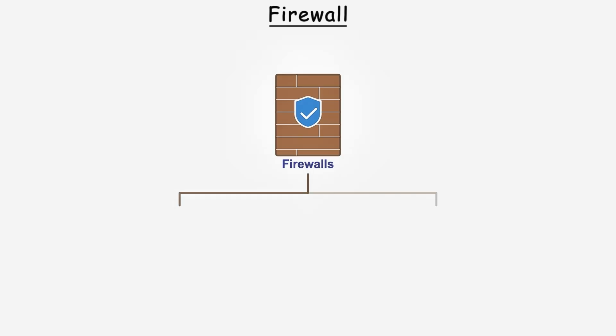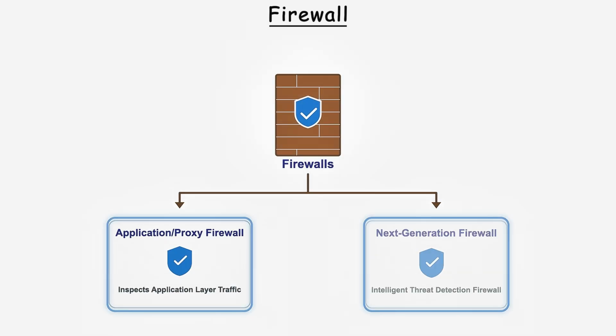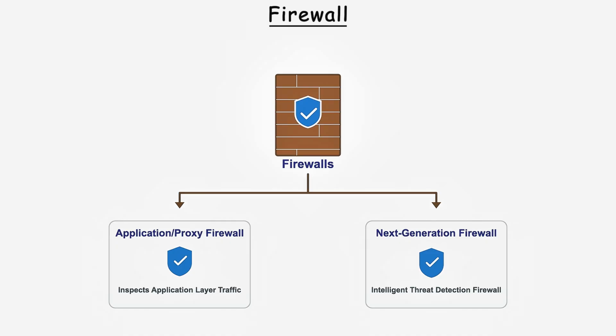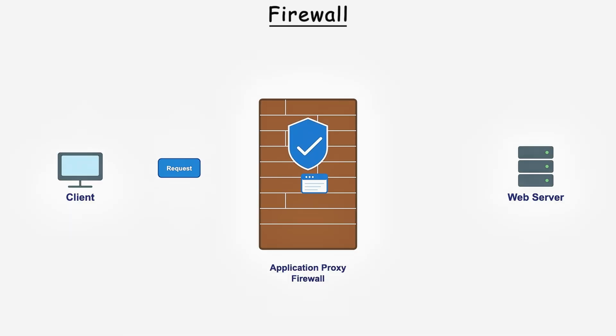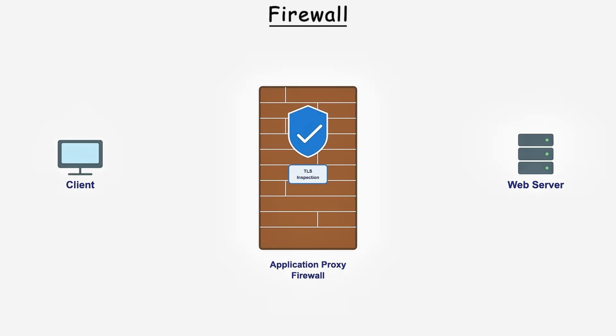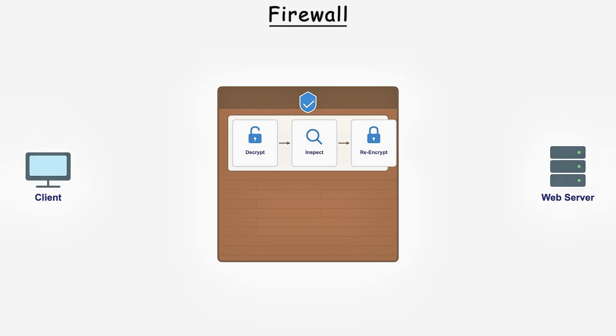So first of all, let's look at the application of the proxy firewalls. So these firewalls perform what we call deep packet inspection, and here's a brief of how it works. Say a client within the network wants to establish a TLS connection with a server. This firewall will intercept that handshake and open a new TLS connection with the server. So the whole communication process between the client and the server passes through the firewall.